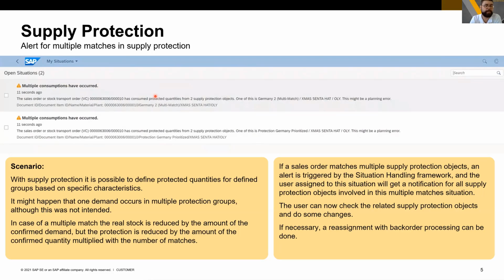And here we now have additional features and functions that warn you if you have set up and used your supply protection in a way that a requirement or a check leads to multiple hits, which often might not be what you intended, because it can lead to overprotection.